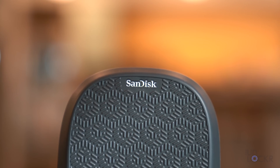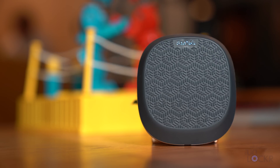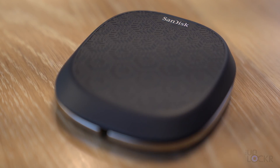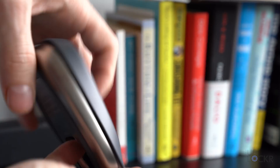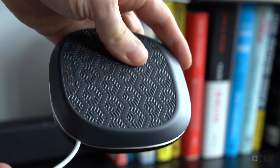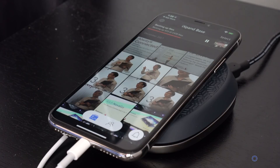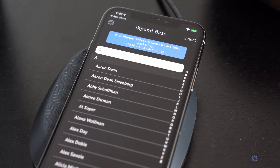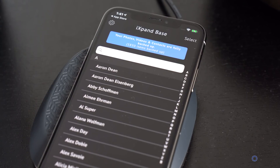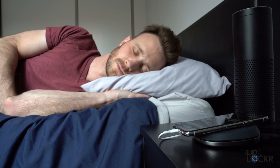Finally, while the other options are more general wireless storage solutions, this one is very specific to backing up your iPhone locally while you sleep. This is the SanDisk iExpand Base. It's a custom base with an anti-slip top that you plug into the wall, then plug in your iPhone's original power cable underneath, wrap it up to hide the long cable, and plug your phone in when you set it down on top to charge for the night. After you set up the SanDisk app on your iPhone, it'll automatically back up all of your photos, videos, and even contacts. Since they worked closely with Apple to create the product, you can even use the app to restore your iPhone without using iTunes.